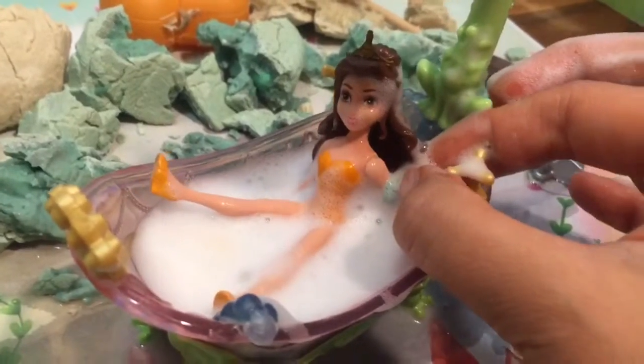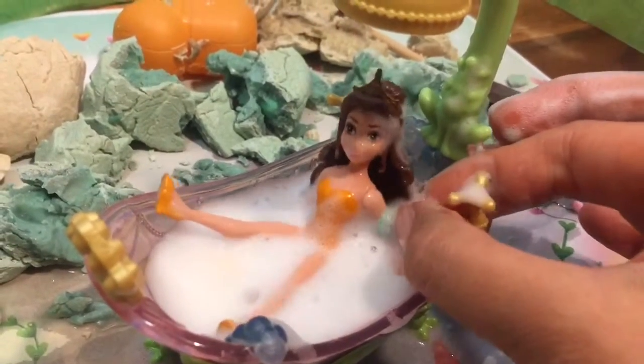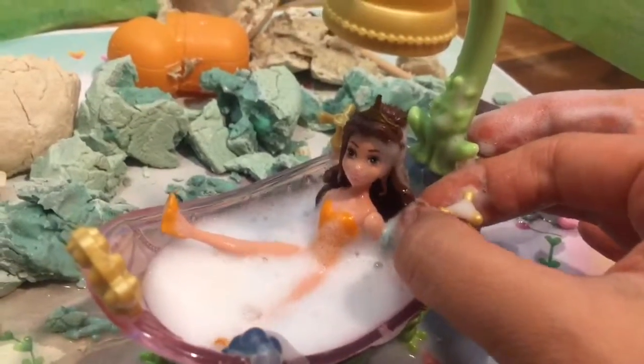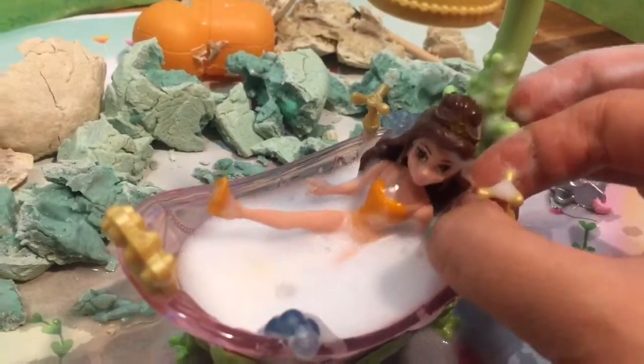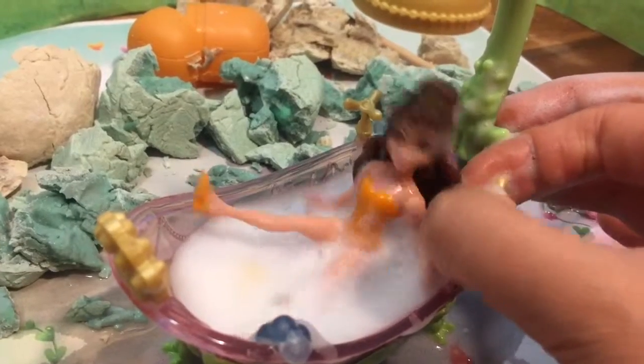This was not an enjoyable bath. I feel dirtier than when I went in. I'm filled with dirt now. I hope you enjoyed this Shopkins dig, because I did not. Belle, you need to watch before you go into the tub.